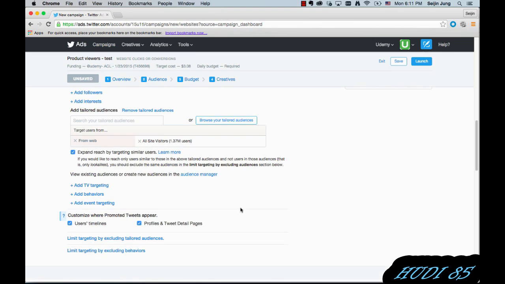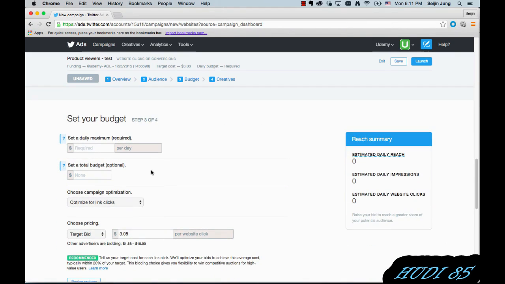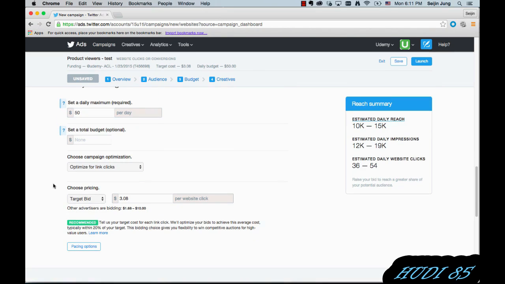And once you do that, all you need to do now is set up the budget and create the actual ad. So let's set our maximum budget at $50 per day. If you want a total budget, you can choose it on an optional basis.